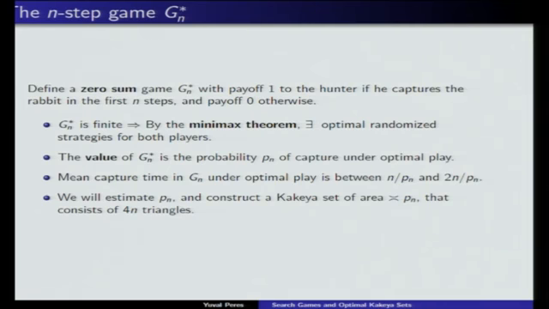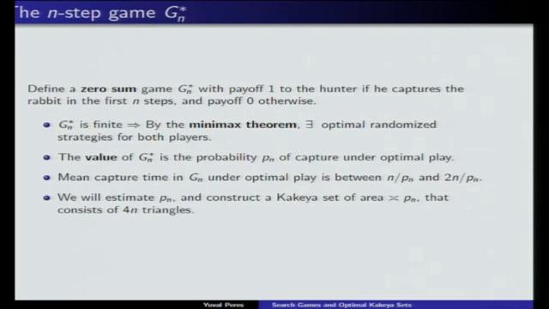And it's easy to see that, because suppose the rabbit has a strategy which ensures probability of capture at most p, whatever the hunter does. So what the rabbit can do, it just iterates this strategy. So it plays for n moves according to the strategy, probability p of capture at most. And then another n moves, just repeats an independent copy of the same strategy. So again, probability of capture at most p. So the number of rounds until capture will be geometric. So the time until capture will be at least n over p.